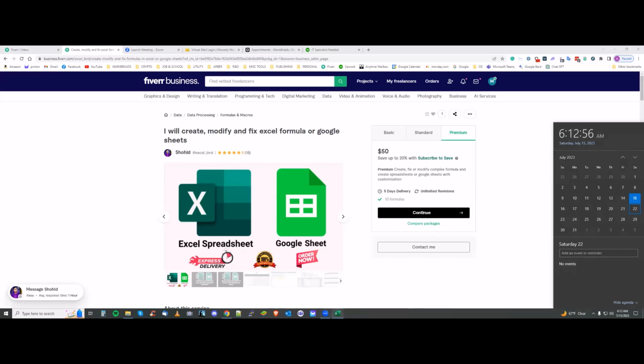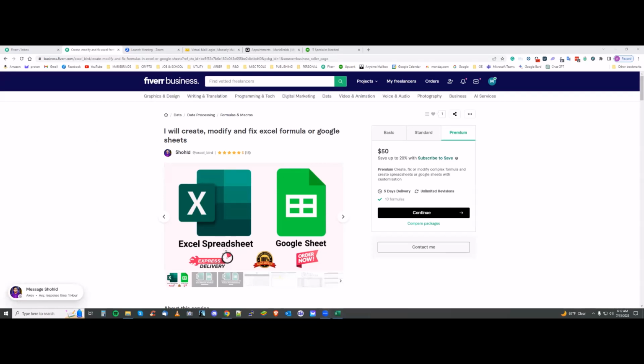It should be user friendly, and in the future you can use it for future reference. That's why I will suggest you give more dates or time for this. And on the premium it says unlimited revisions. No, don't worry. When I work for you, I will deliver it. That's when you give me that, all is okay.